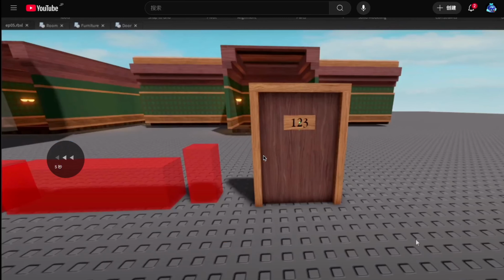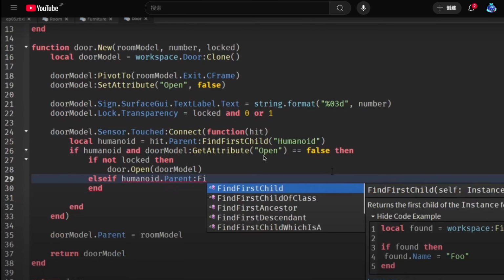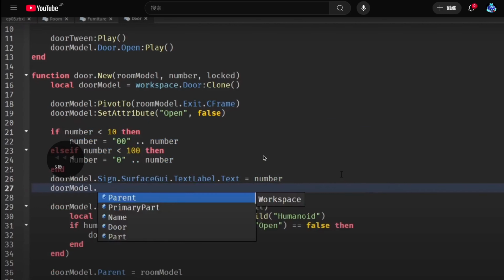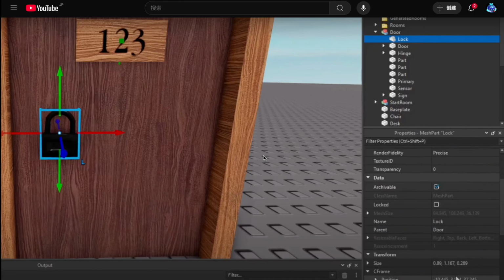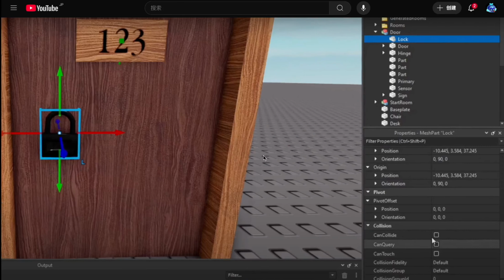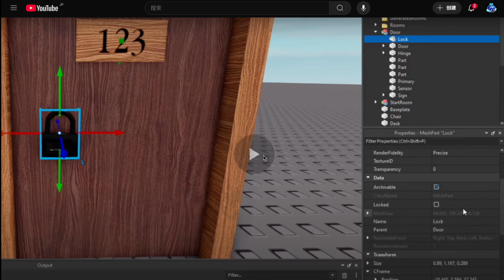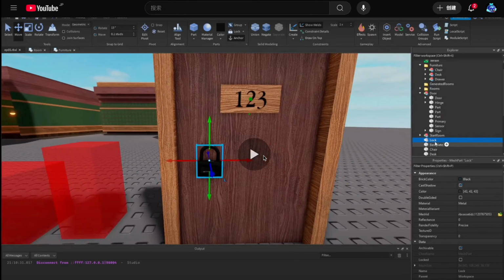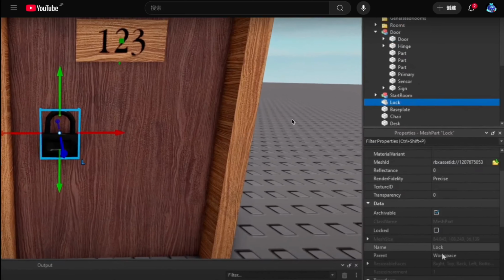Let me go back to the lock part. Around here. Yep. And then we're going to make the transparency. We're going to set that lock big one. So it's invisible to start with, but then when we need to turn off the door, we click and drag and move it in, and pop. That's fine, it doesn't have to be anything. Wait. Make sure the top is full. Okay.